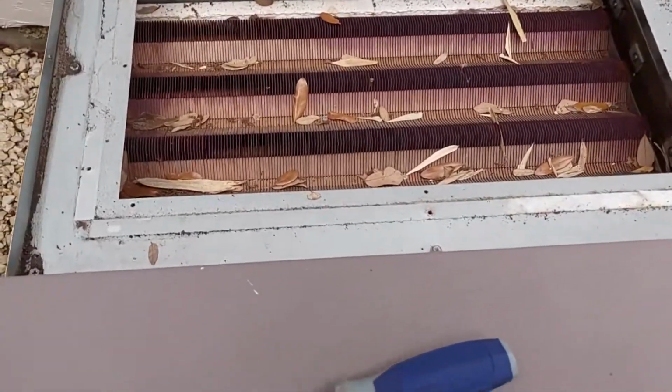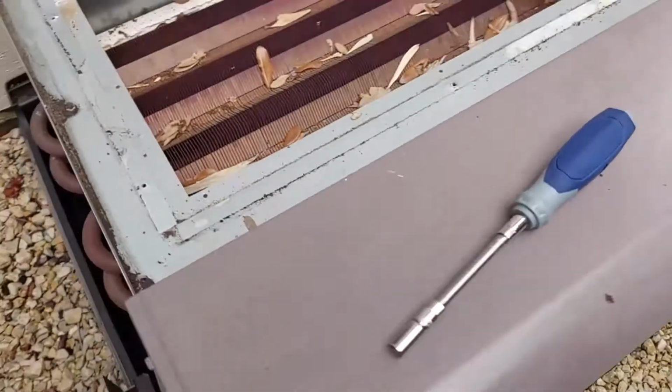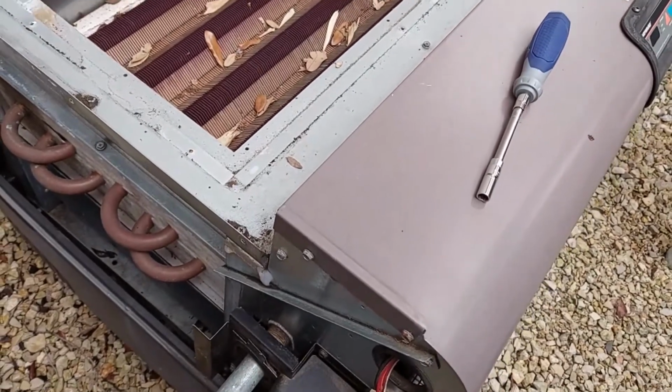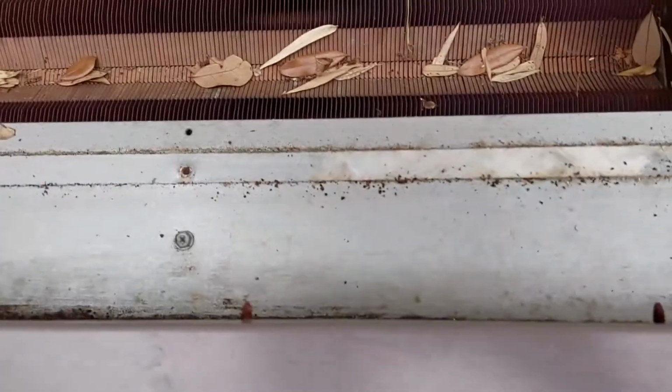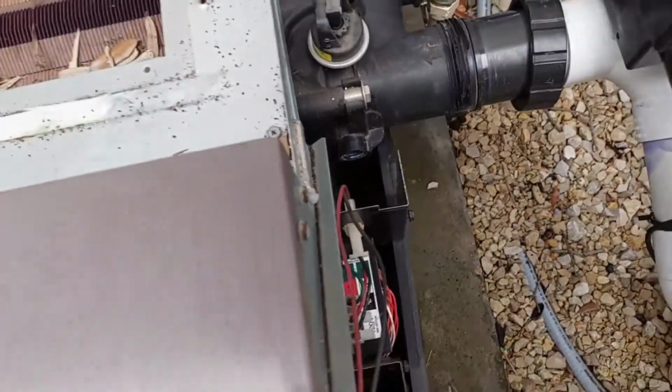Getting closer. Now I'm just going to do some cleanup because there's a lot of schmutz in here, a lot of dirt, leaves. Then the next thing is going to be the, well, still says the rain shield, part of the rain shield assembly, but it'll be 1, 2, 3, 4, 5, 6, 7, 8 screws to take this off. Gonna do it with a little low blow.